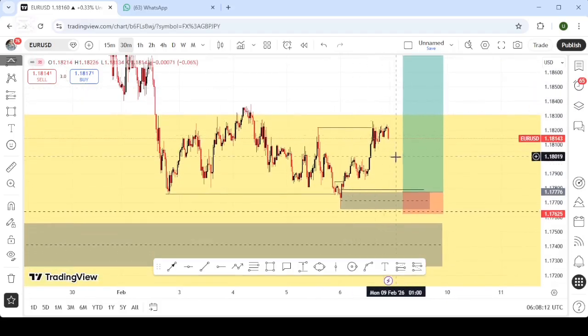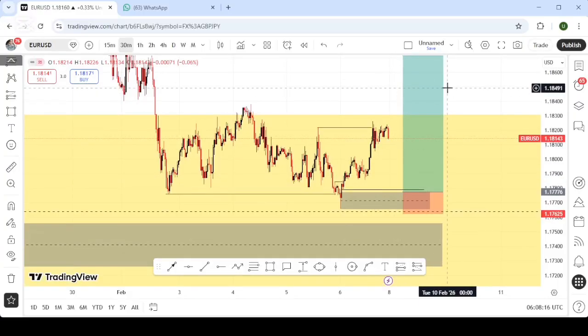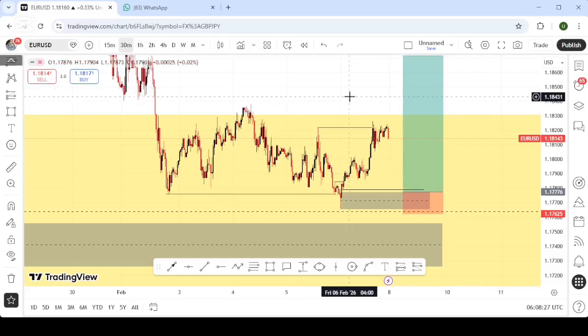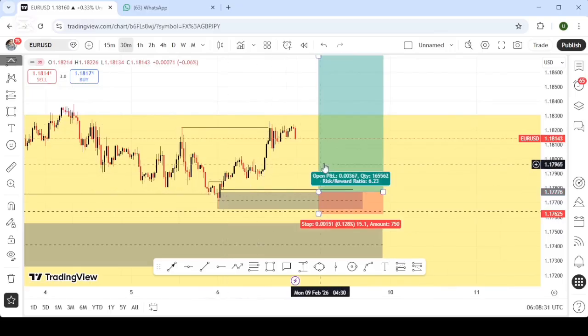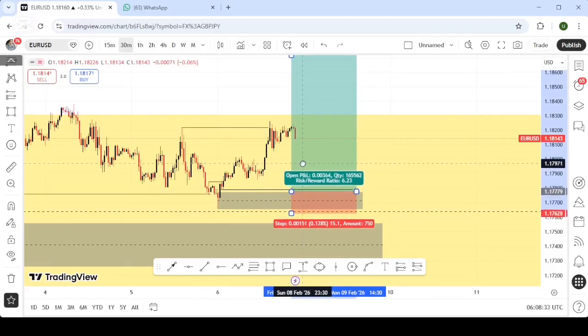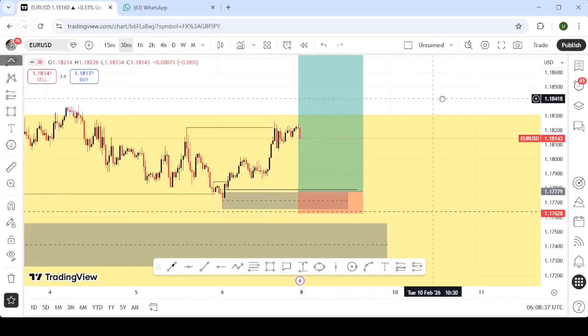But as you can see here, this is what I have on Euro USD, and it looks more convincing than the DSY. So it's an A plus setup here, though price actually took out this high with a wick. But if we are to study it internally, we can see that price actually did it to the full body candle. So this is what I have gotten on Euro USD.